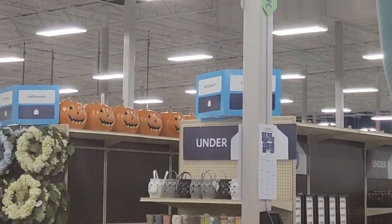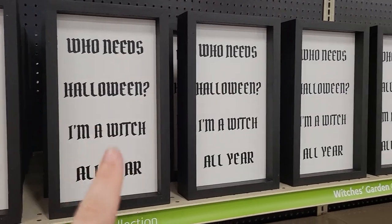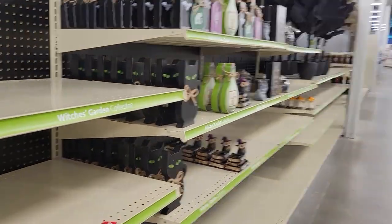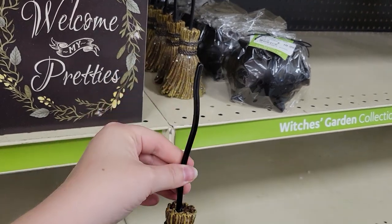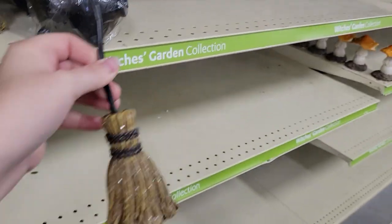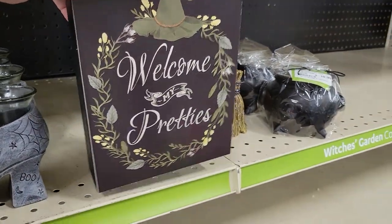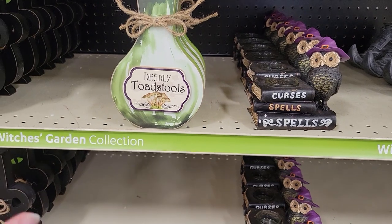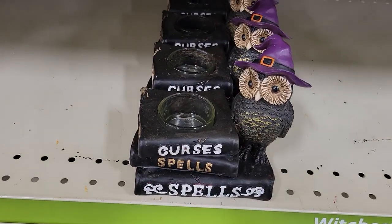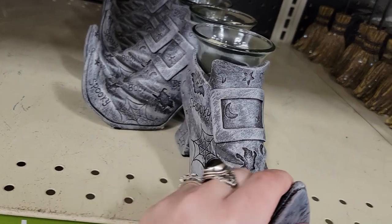We found it! Just a little shelf so far. These signs look very similar to last year. Look at this little broom and this little basin — this is what I came for! That's totally worth $4.99. I also came for this sign; it's going to be a year-round thing for me because, hello, garden witch. They have a bunch of different wood cutouts. There's a cute little candle holder and little witch shoes.